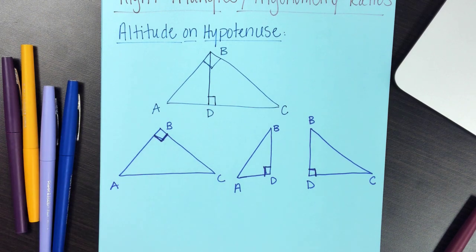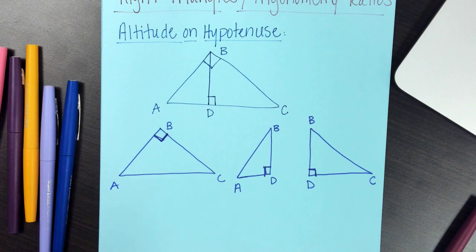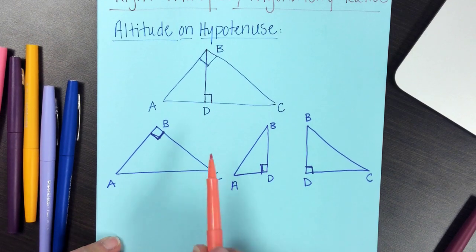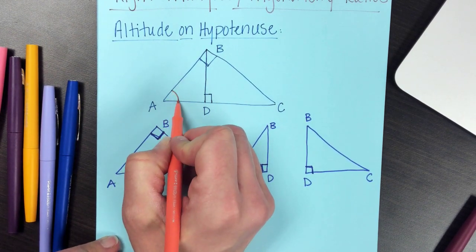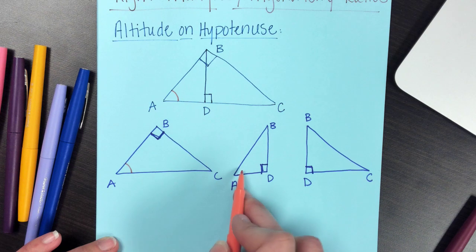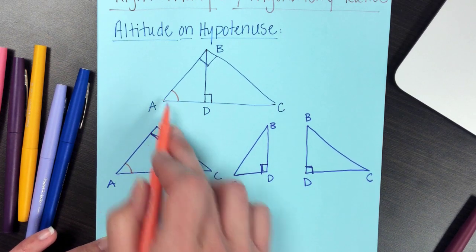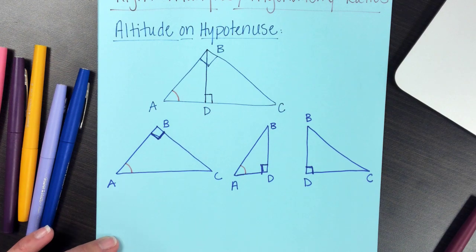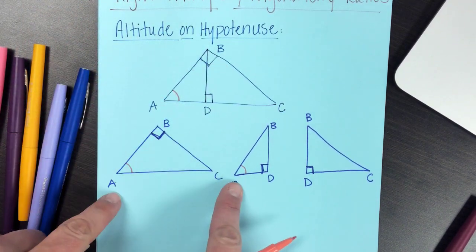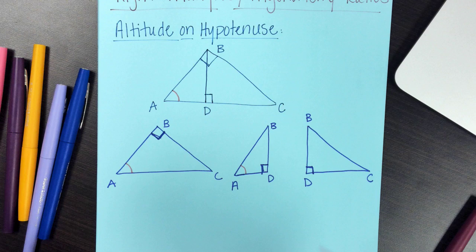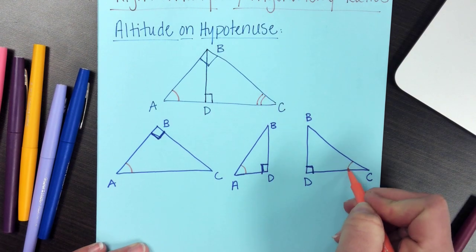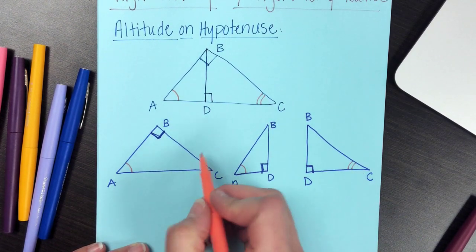The next thing that you want to take a look at is, from the original picture, when we split up the triangles to look at all 3 of them separately, this guy right here, this angle A, that's over here. And the entire angle is sitting over here. This guy's considered reflexive. It's as if I picked this one up right off of this large one, set it off to the side. So angle A is reflexive, which means what other angle has to be reflexive? Angle C. So when we look over here, angle C has to be the same.